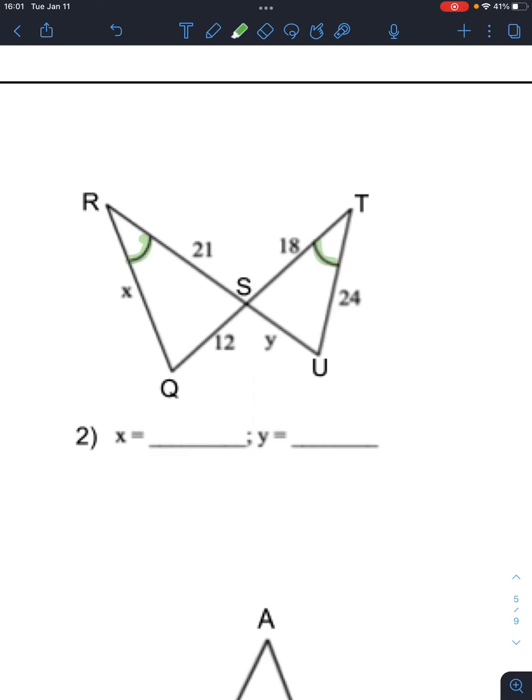I've already given you that R is congruent to T. So I look and I get any other information I have. First thing I see is vertical angles. You're going to get information about the angles from vertical angles and from parallel lines. That's our primary source of giving you information without straight out telling you information. Then automatically, I know by the third angles theorem that Q and U have to be equal to each other. If two angles of one triangle are congruent to two angles of another, then the third has to be congruent.